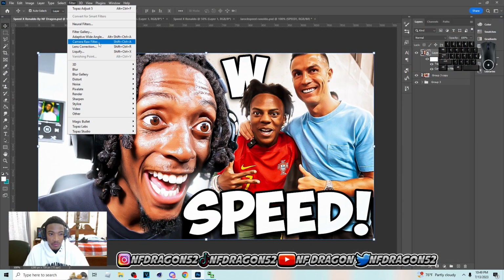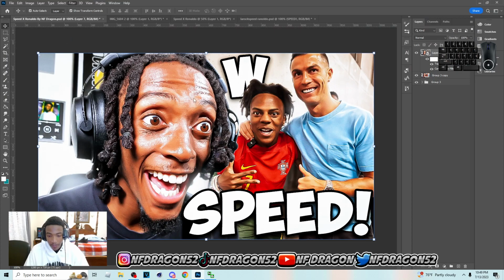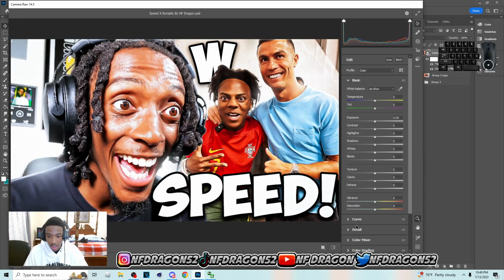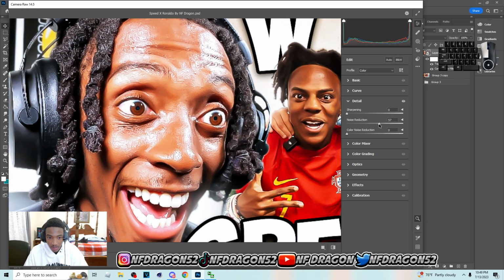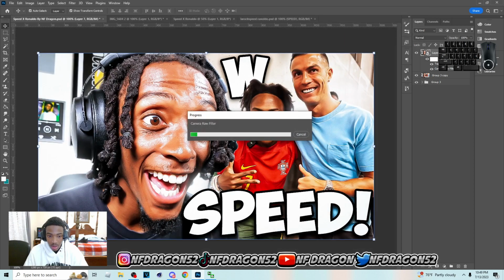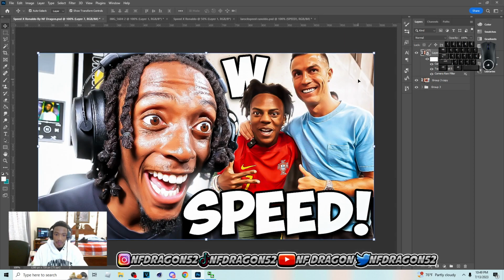And after, I go to filter, camera raw filter once again, and once I get back in here, what I would do is go to noise reduction, and I end up adding a lot of this right here. So zoom in, make sure we can see the difference on the thumbnail. Noise reduction, add a little bit of sharpening to it, and you really don't want to think too much about it when you do it, but just keep something like that right there. And that's pretty much how you make those type of thumbnails.